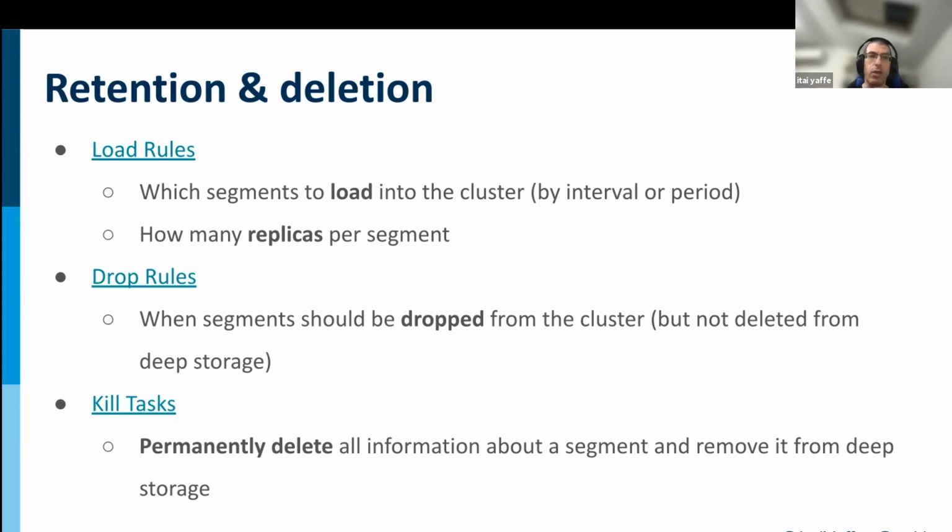The opposite of that are drop rules, which determine when segments should be dropped from the clusters, meaning deleted from the local disks, but not deleted from deep storage. And finally, kill tasks are those tasks that permanently delete all information about the segment and completely remove it from deep storage.